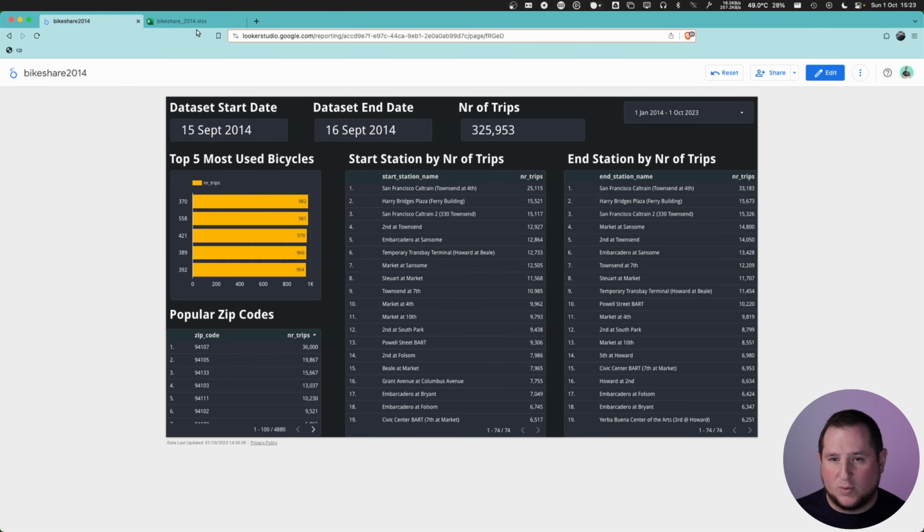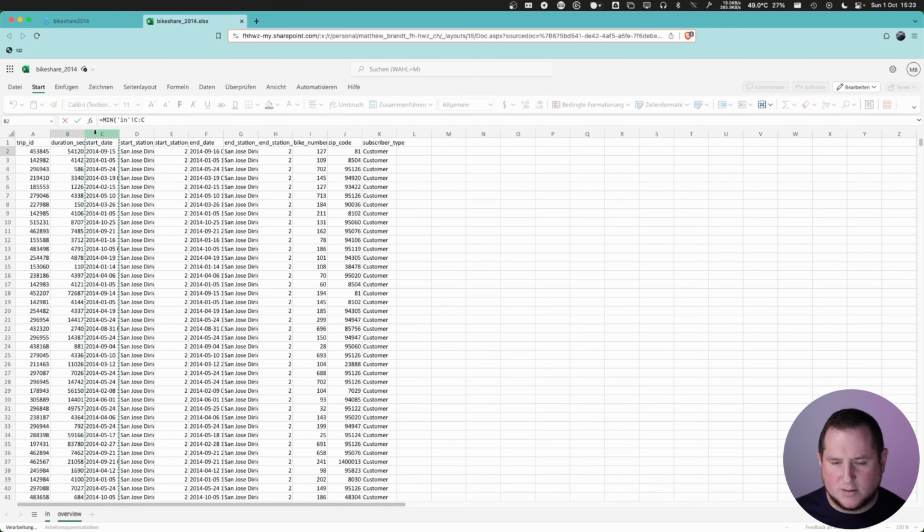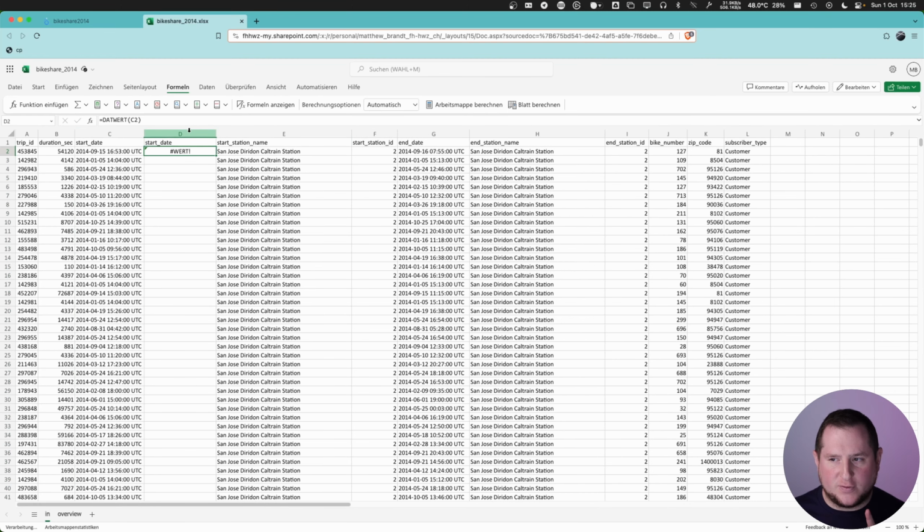So we want to start with the minimum start date. So we're going to do a min start date, 0. Does it not know that this is a date? We might have to convert these to a date. So we're already at the first problem that you'd have to reformat your data for Excel because it doesn't know how to handle a timestamp. Okay, so this is now just a date.